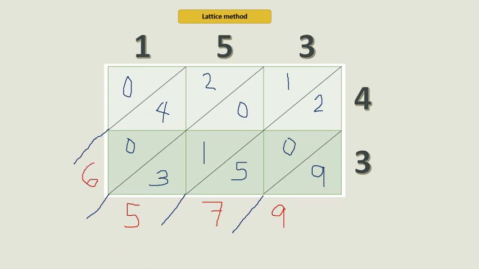So, 0 naman yung dulo, so wag na natin siya isulat. Dito tayo magsisimula, papunta dito. Kaya ang magiging answer natin ay 6,579. Same lang nung ginawa natin kanina. Sa tingin ko, mas madali talaga to at mas mabilis siyang gawin kaysa doon sa isa.